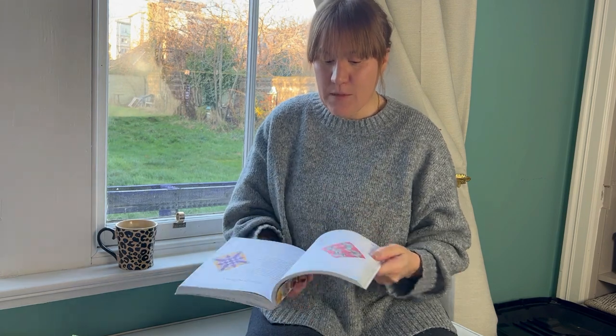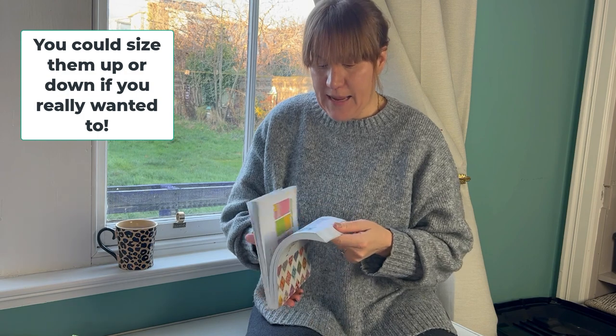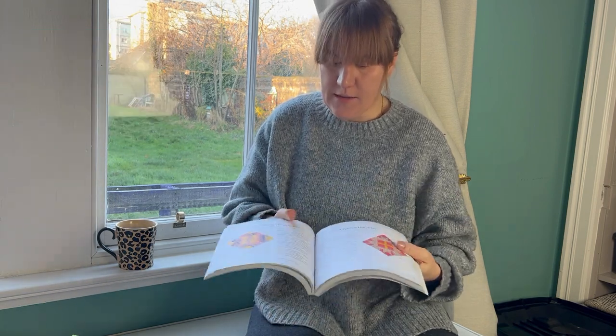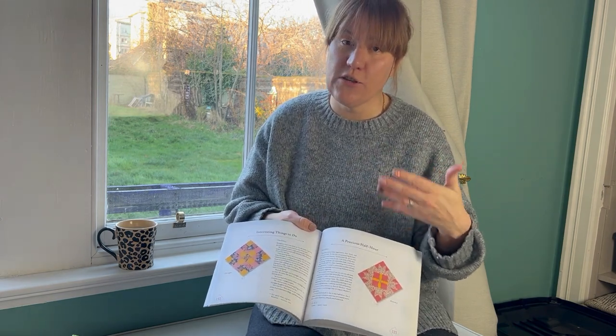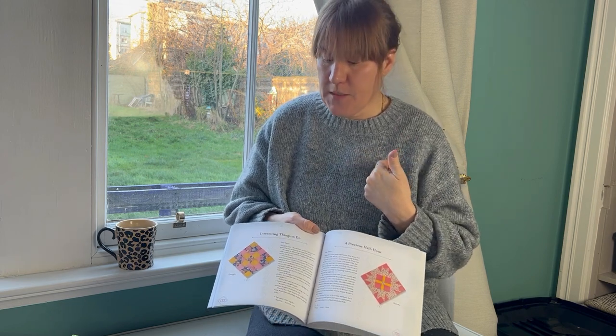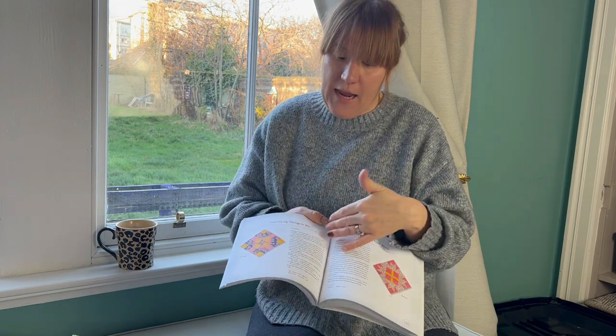But basically the book is a whole bunch of block patterns. There's 6.5-inch unfinished blocks, and they're all different. And each one has the templates of how you're going to make it. You can traditionally piece it, or you can do what I'm doing, which is foundation paper piecing. And then on another page, it's got an illustration and a little letter.